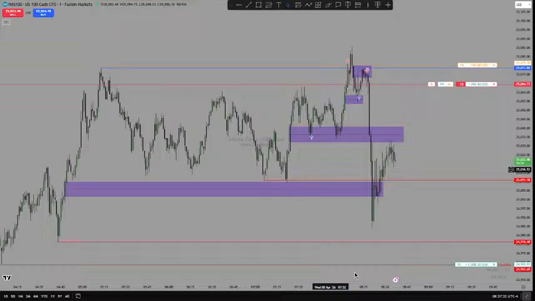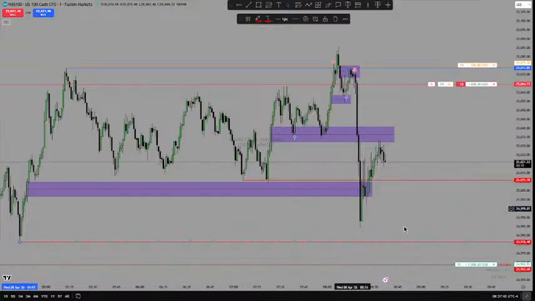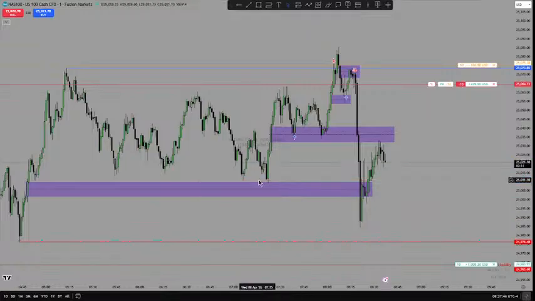What am I leaving here? Okay, I'm going to keep these levels annotated. This is the low that we have. I'm going to keep it red like that because this just became a market structure shift, to actually see, because this just became a market structure shift, so we can go lower than this, right? So I'm just going to leave it like this.